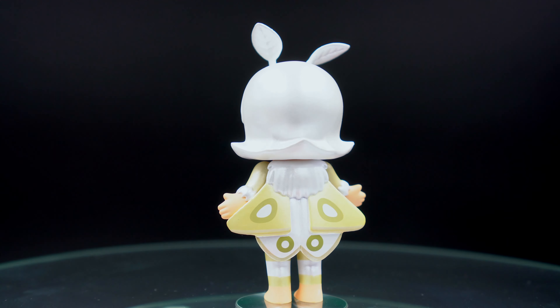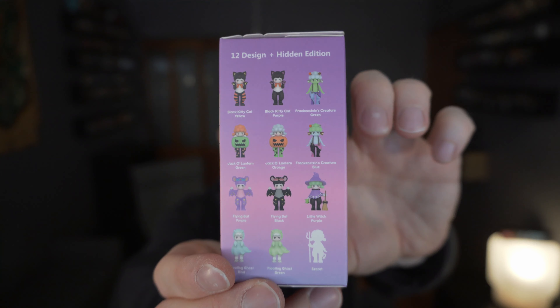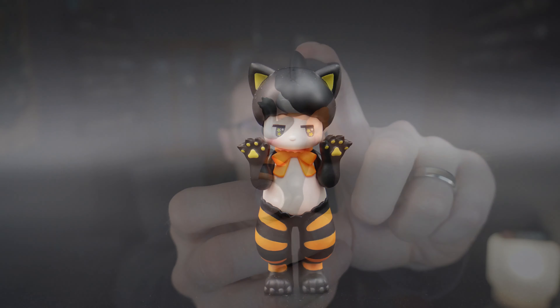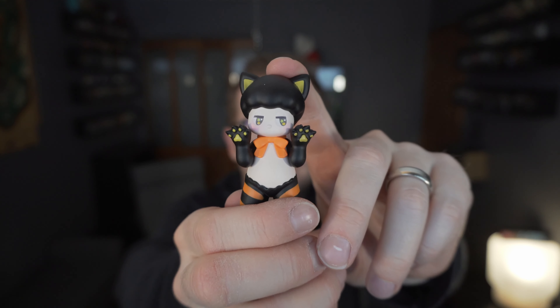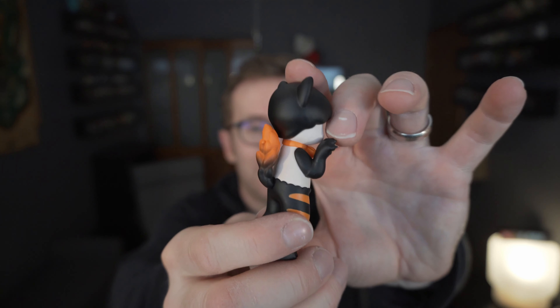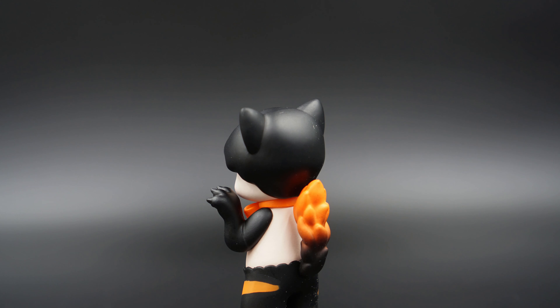This next figure appears to be from Mad Panda Factory — it looks like 'Hariken.' I think I've seen this one on Instagram but I don't know off the top of my head what it is. I'll share in the comments once I get the Japanese translated. There's the cute little figure — there's a sparkle on that silver mold. The hair is up top and it's like a silver spray paint effect, almost like a paint dude with stampings on the feet. Super cool.